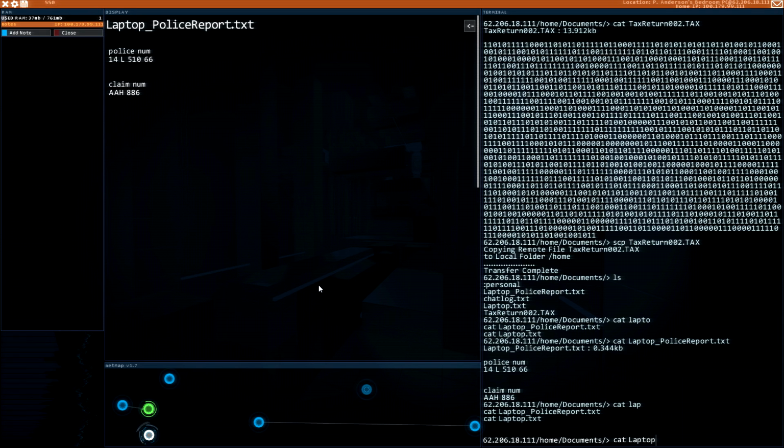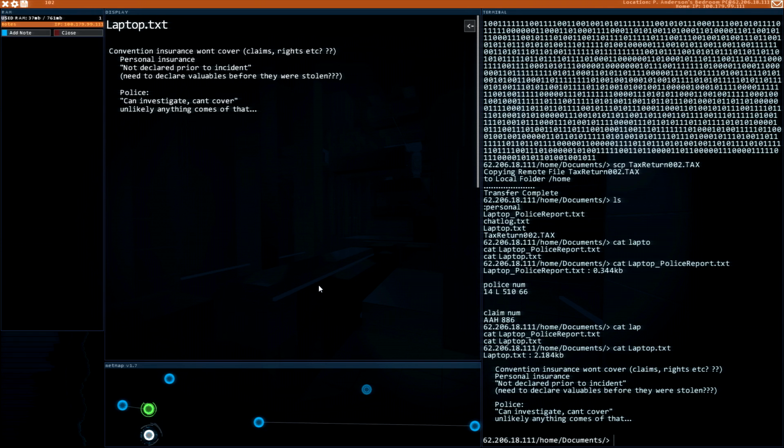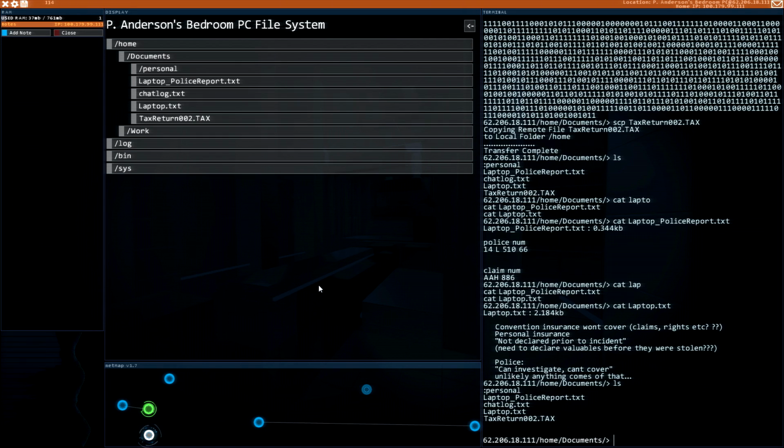Cat laptop text. Convention insurance won't cover. Personal insurance not declared prior to incident. Can investigate, can't cover. Unlikely anything comes of that. Okay. So I don't know what any of that's about. Oh, there's a chat log here.